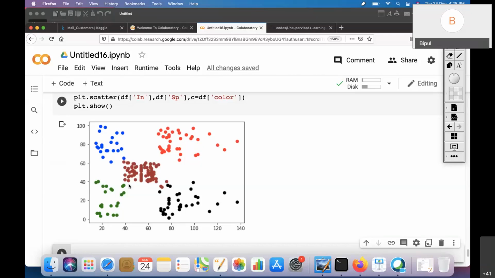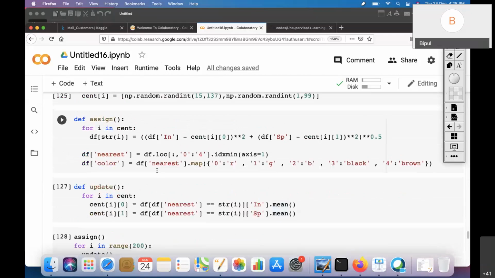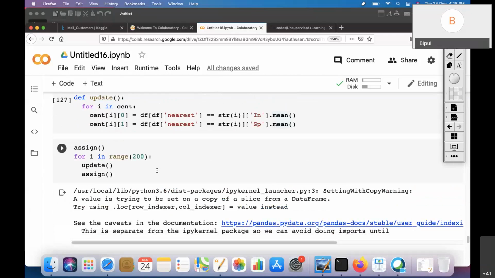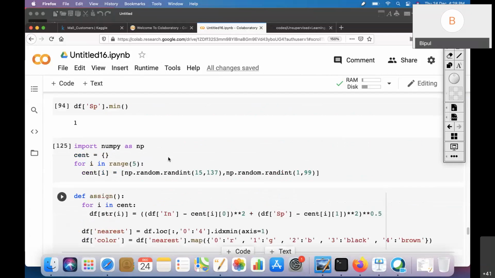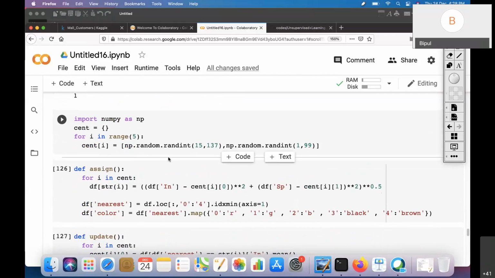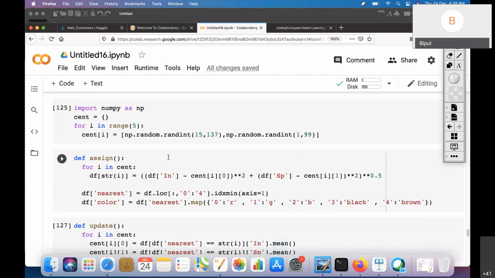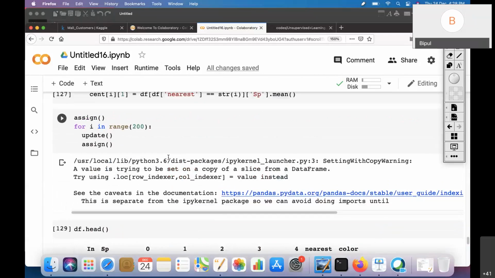Actually, in between some changes had been made, that's why it got affected. It is getting plotted over here. So over here there are certain things that you can see. My final algorithm is this one. We can create a complete function for that. For example, we can just ask the user how many clusters he wants to create. So in that case, we can create something like this.